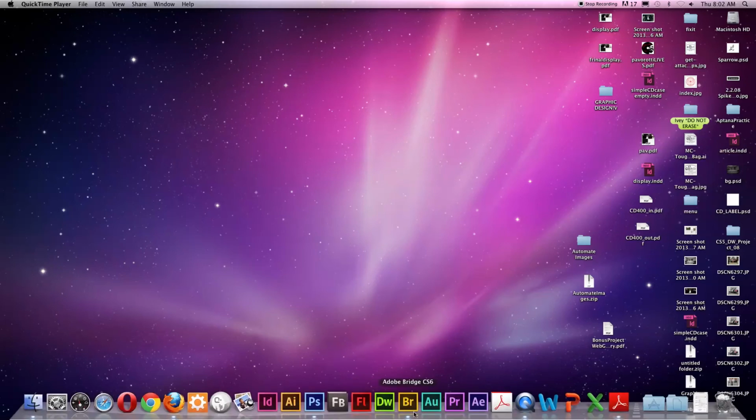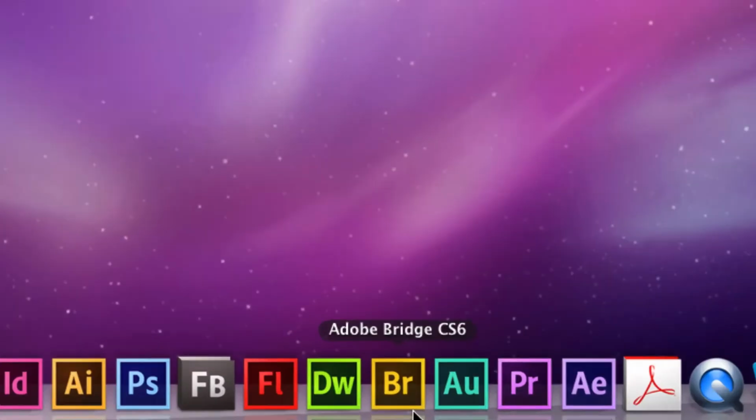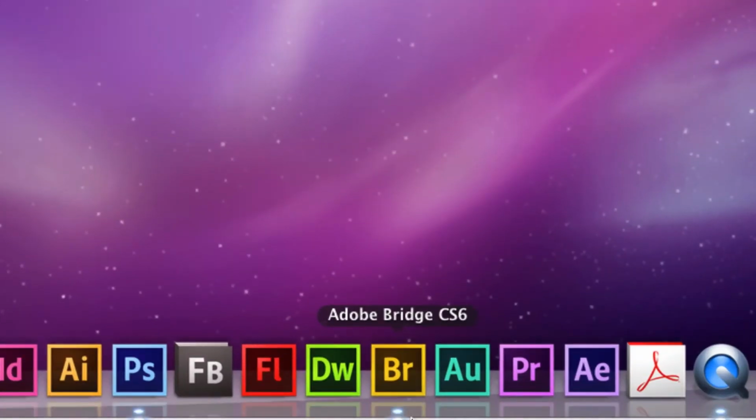I'm going to be working in another program called Adobe Bridge. Bridge is one of those kind of helper programs that Adobe came up with a couple of years ago. It's gotten a lot better in recent years. It's mainly known as a photo organizing program. So if you take a lot of photographs or if you just got a lot of pictures on your computer itself, use Adobe Bridge to be able to organize these.